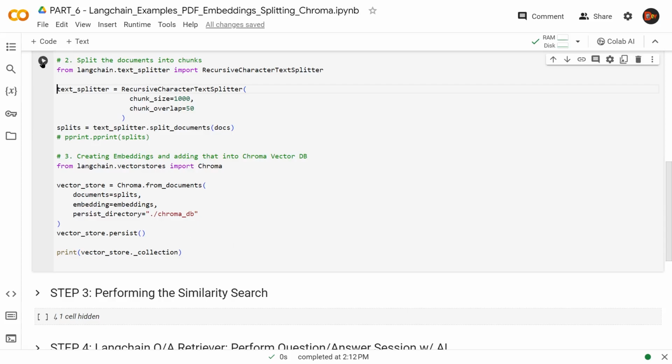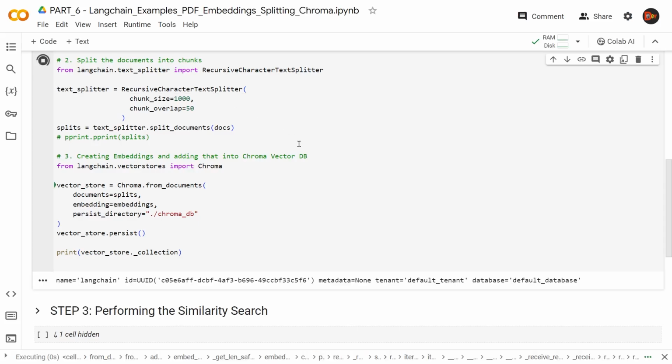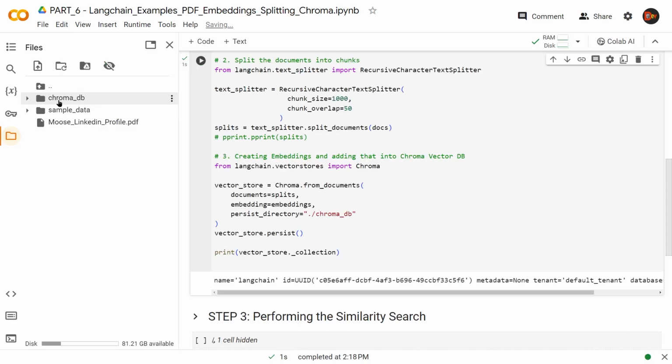That being said, let me run it. All right, so this is the information on our vector database that we just created, and this is the location. And that's what it looks like. That said, let's move to our next step where we perform similarity search on this Chroma database.